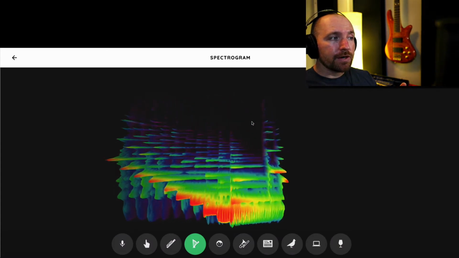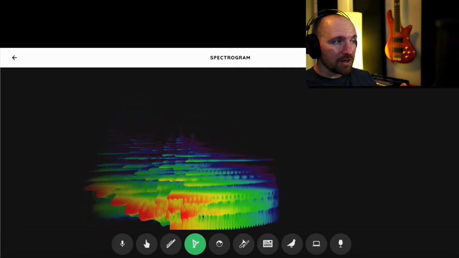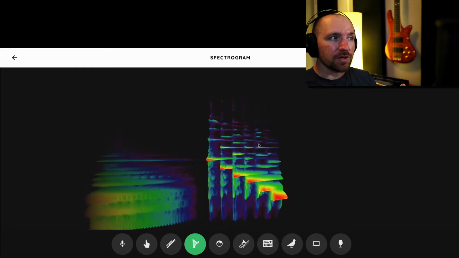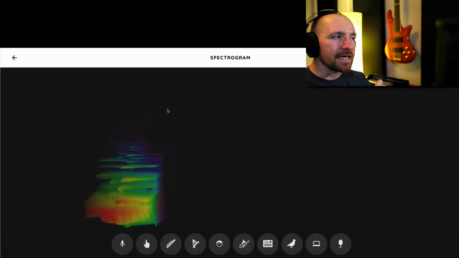Are there more frequencies or less? So you have the low notes, then you hear the invisible notes up there. Notice how the higher up it gets, the quieter it is.